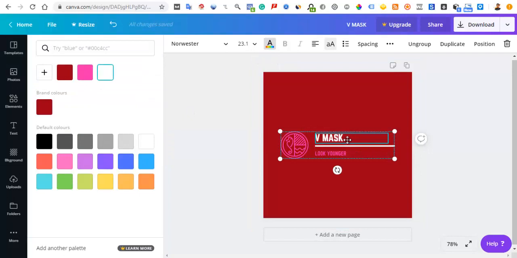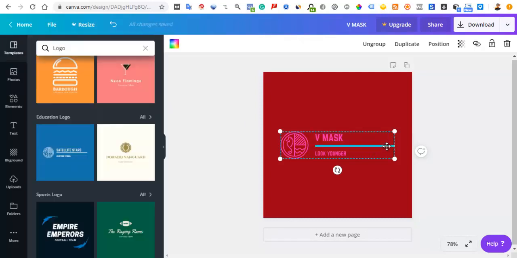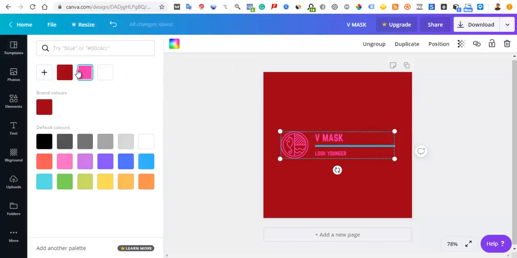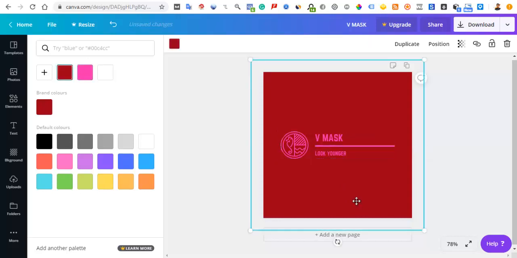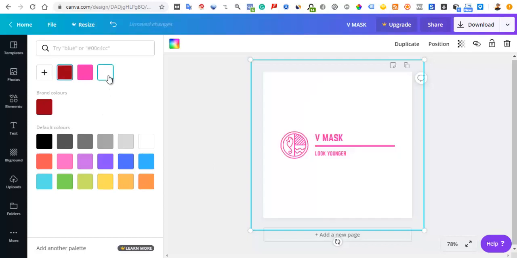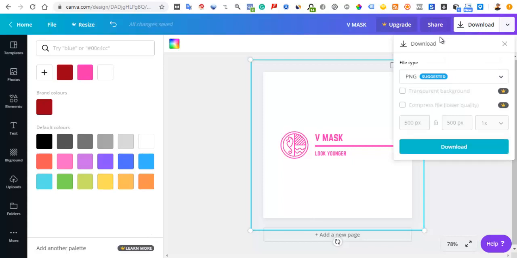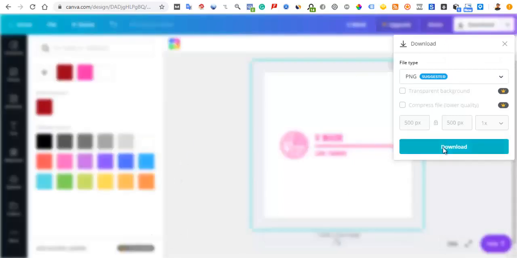Make that. Of course. This bar right there. Okay, so I'm going to change the background of this thing to white, and I'm going to download that. Okay.